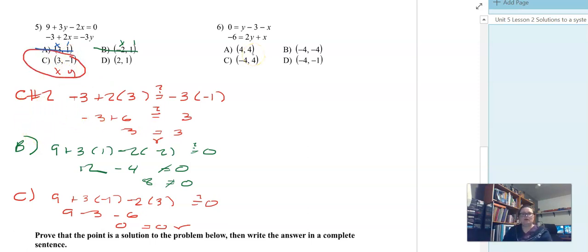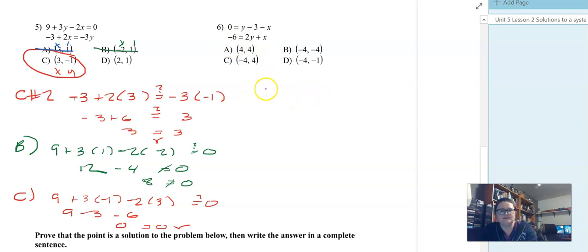All right, one more. Hopefully you're starting to get the hang of this now, so you might be able to try that one on your own. And you might not have to show all these steps. Maybe you just make yourself a quick note here. Y is 4, x is 4, and then you put it in your calculator. But I'm going to keep writing it all out. So for 6, again, if you want to hit pause and then do it and then come back and hit play, feel free.